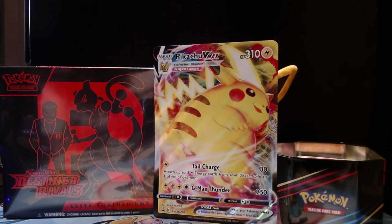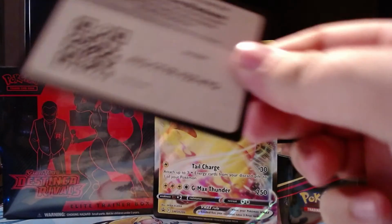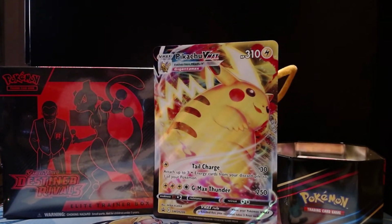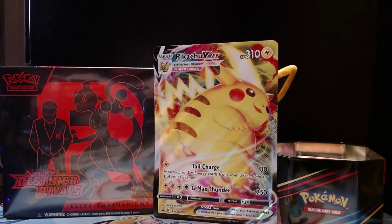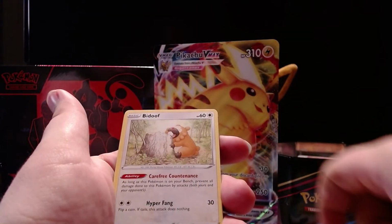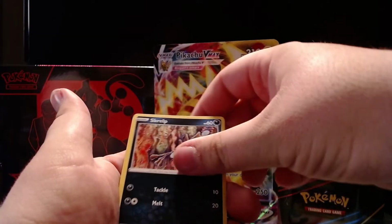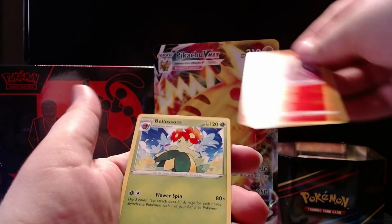And we just dropped the pack. Code card. Dark Energy, Pokemon Catcher, Pincurchin, Rare Candy, Bidoof, Salandit, Purloin, Grubbin, Skrelp, Reverse Salazzle, and a non-holo Blossom.